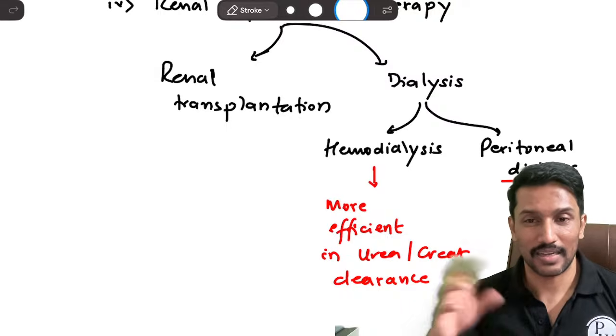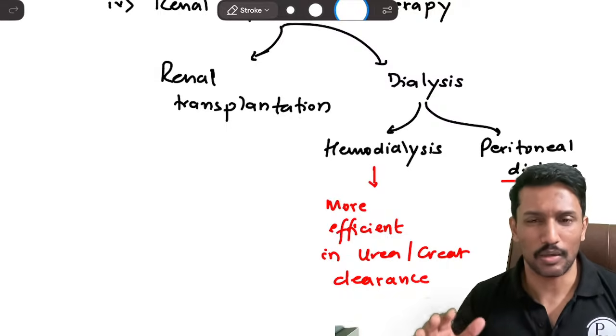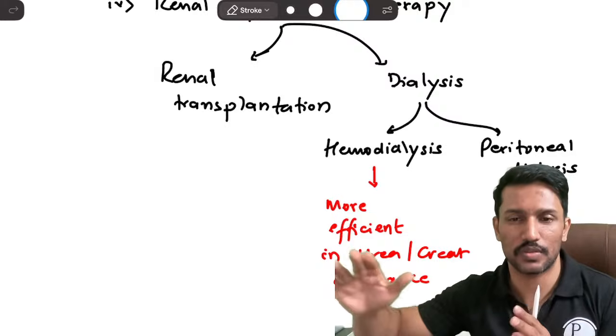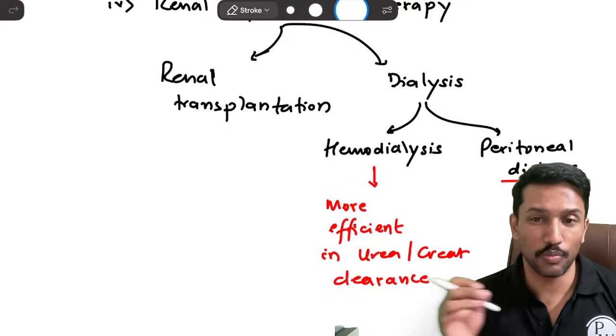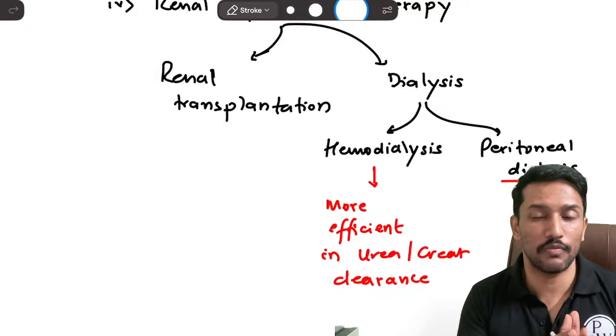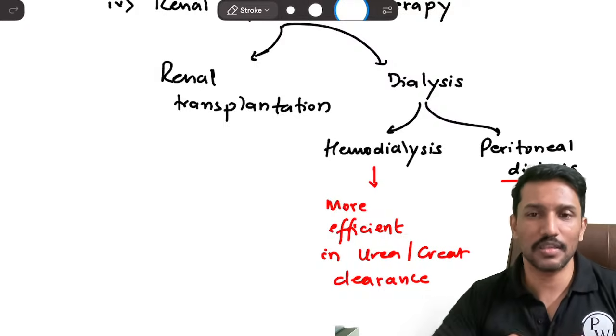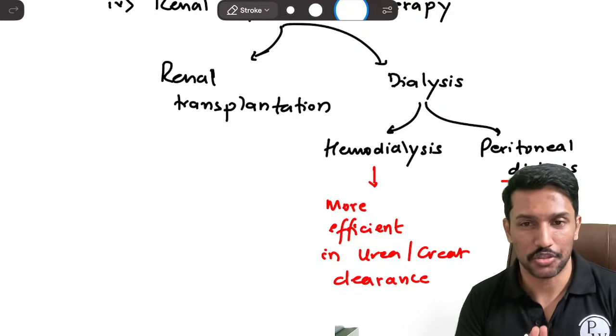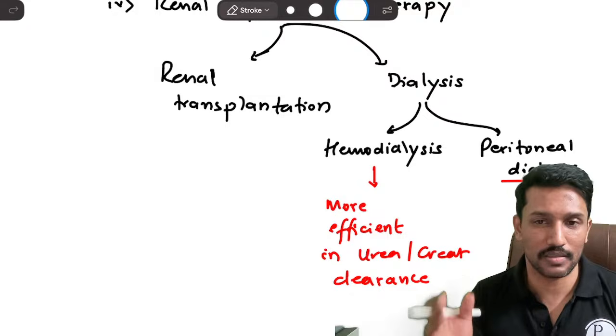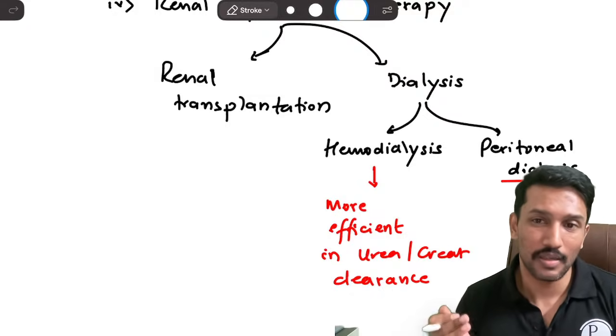During dialysis, dialyzer reactions, hypotension, all of these complications. So their life is full of ups and downs. So if someone gets a renal transplantation, well, I do agree that they need to be on immunosuppressants, but still their quality of life will be better. So the best treatment or the definitive treatment for a patient with CKD is going to be renal transplantation. Just because people can live years with dialysis doesn't mean that their quality of life is good.